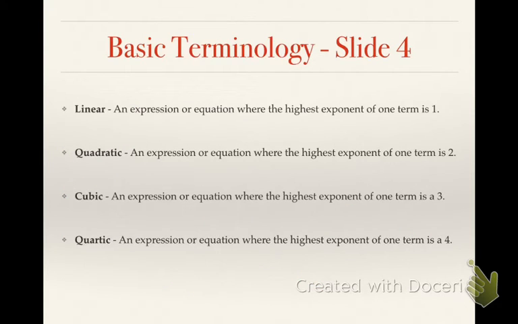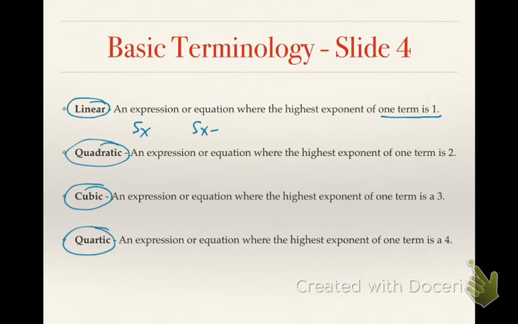Okay, and there's some terms that were used to refer to expressions or equations. So this is going to work for both expression and an equation. And specifically linear, quadratic, cubic, and quartic we've kind of seen a little bit. Not in this particular unit, but we saw quartic before. Linear just means that the highest exponent of one of the terms is a 1. So an example of linear expression might be just 5x or 5x minus 2. Those are two linear expressions because the highest exponent is a 1 on both of those variables.